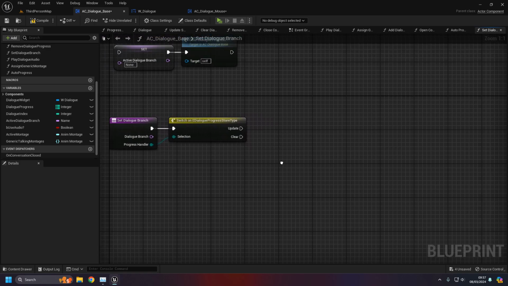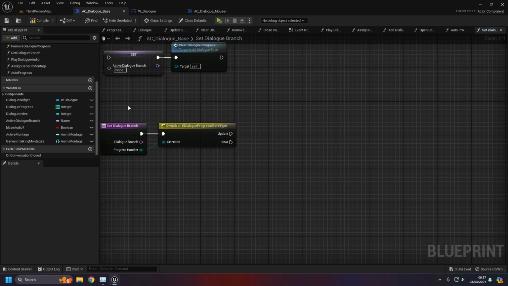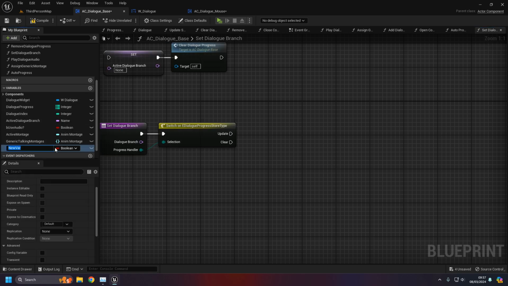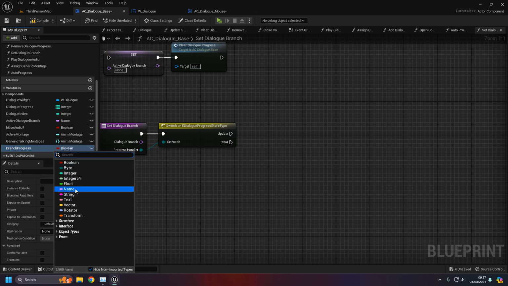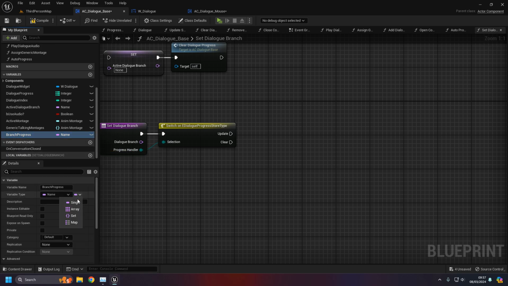So far we're making some progress there, but now what we actually need to do is create a new variable in here, and this is going to store the progress itself. So I'm just going to create a new variable called branch progress. I'm going to start with the type of a name, and we want to make that a map.